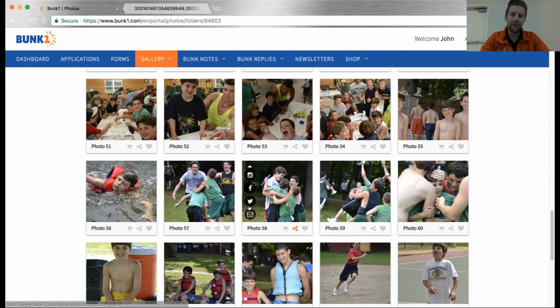If they're sharing photos, social sharing is optional for you guys, but it's a huge marketing opportunity. When they share photos to social media, it will say, "One of my favorite photos from," it will integrate your camp name, also integrate your custom hashtag, and watermark the photo with your custom logo. So from a branding perspective, you have the opportunity to reach your extended network by using the social sharing.